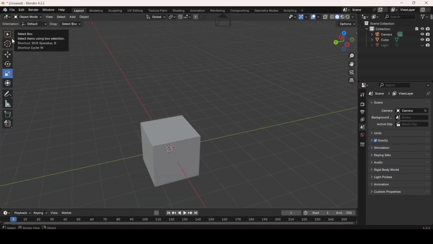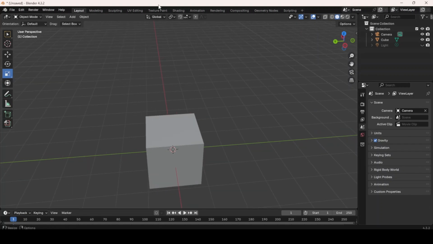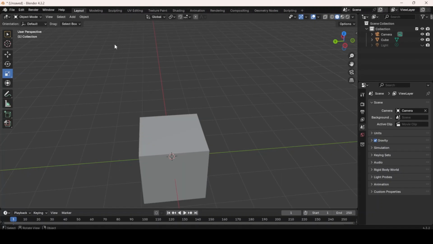Up here, we're not going to click through all of these again. I would not click shading, I would not click rendering, I would not click geometry nodes if you have an older computer model, because these will slow it down. And I would definitely not click any of these without saving your model. So for example, if you were in layout and you modeled this character, modeled this house, and you were ready to start putting color on it, you were ready to start sculpting, save first, because clicking any of these will slow your computer down. We'll be exploring sculpting and rendering a little bit in this tutorial.